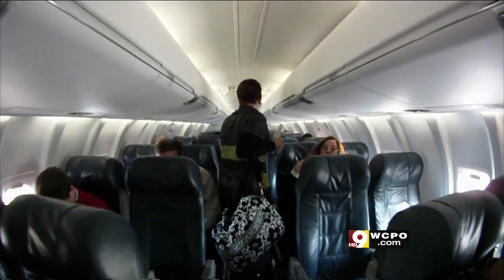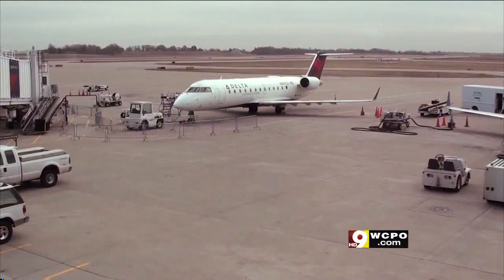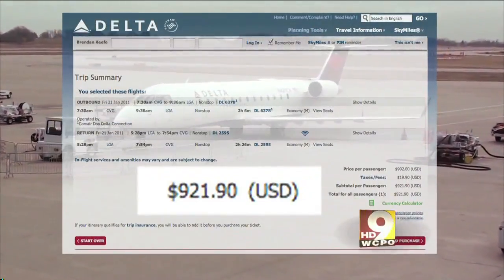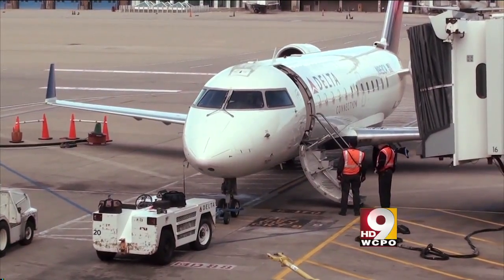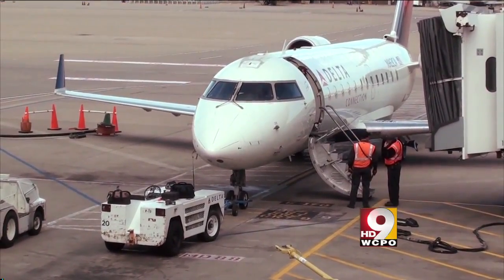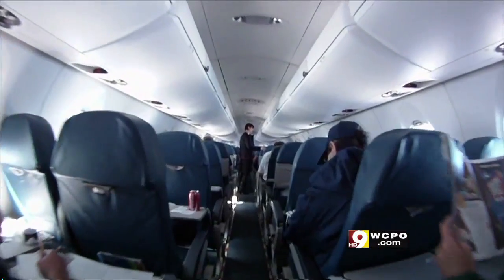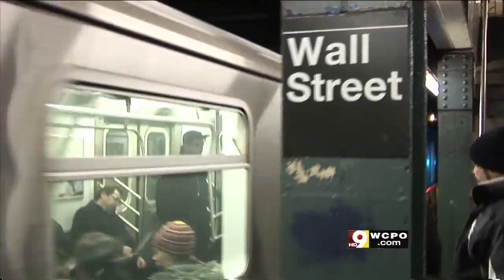Or a last-minute ticket. A 5-day advance purchase for a coach seat on the comparable Comair flight from CVG to LaGuardia was $921. Baggage not included. To catch the 7:30 Comair flight, you'd have to leave home at the same time, 6 a.m. because of parking and security. If it's on time, the regional jet arrives at 9:36 in the morning. We were already in the city by then.